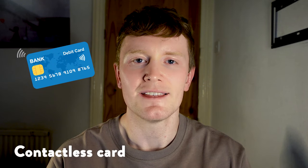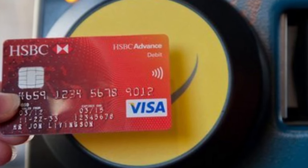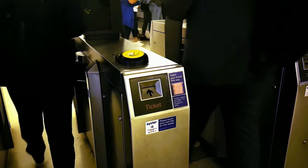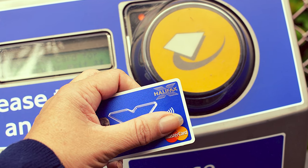The second payment method is a contactless card. If you plan to use a pay as you go payment method, then a contactless card is a great alternative to an Oyster. If your bank card shows the contactless symbol in the top right hand corner, then you are good to go and able to use the contactless card right away — you will be charged an adult fare. Many contactless cards from outside the UK can also be used, but do bear in mind that you may incur transaction fees.